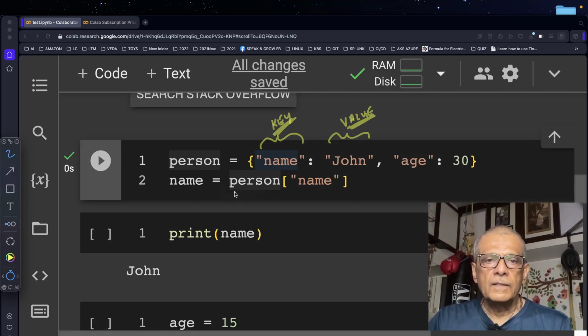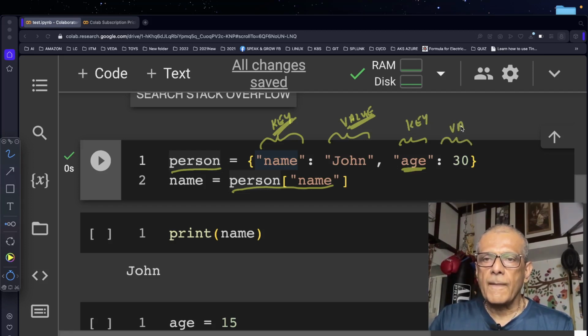So this is how we can fetch the value. Person is the variable that has a key name and another key. So this is also a key. Okay, another key and its value.